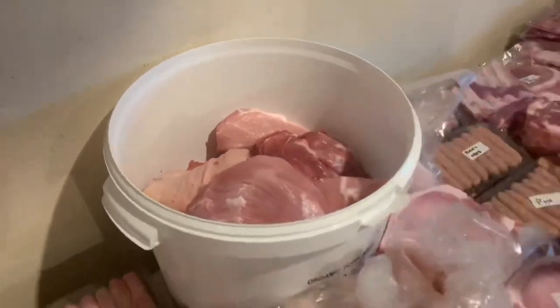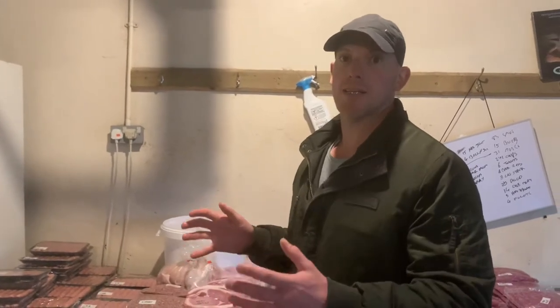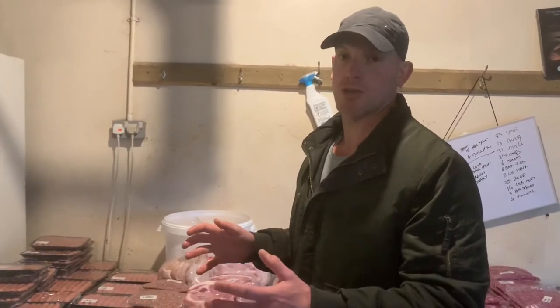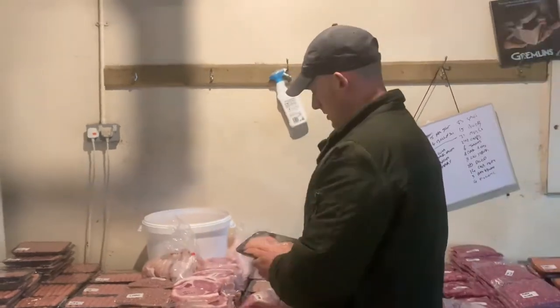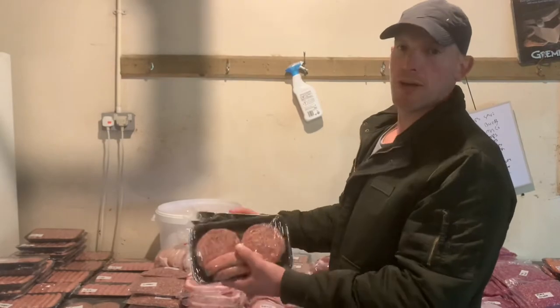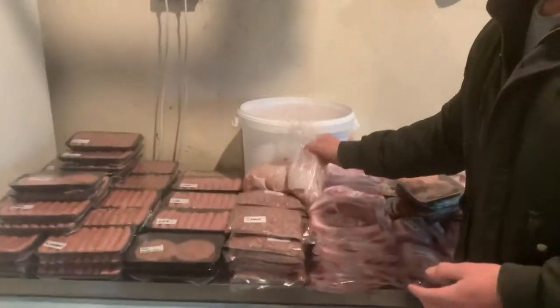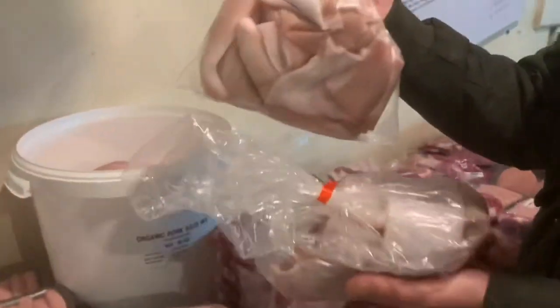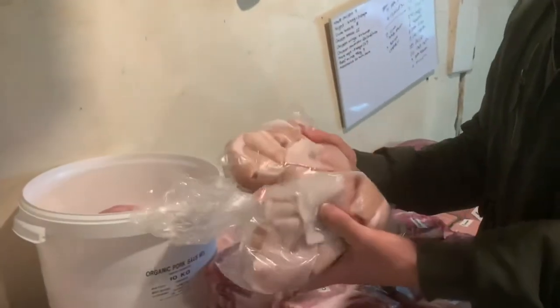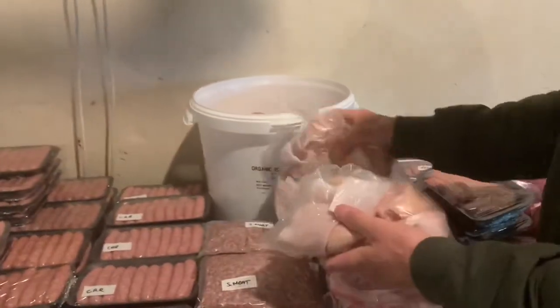We've got 2 full loins left to go into bacon for back bacon, 3 whole bellies left to go into salt for streaky bacon. So what we've got left over here is just bits and pieces of what we're going to have for tea tonight to sample everything. We also got a couple of bags of skin which we're going to make dog treats out of and roll them up tight, put them in the oven and they'll become dog treats.